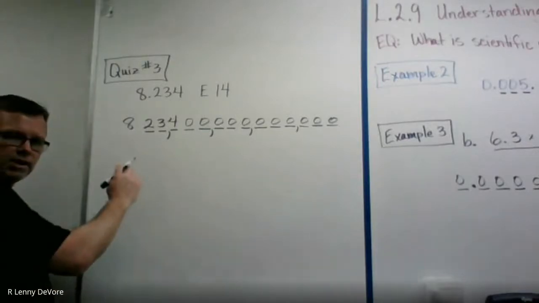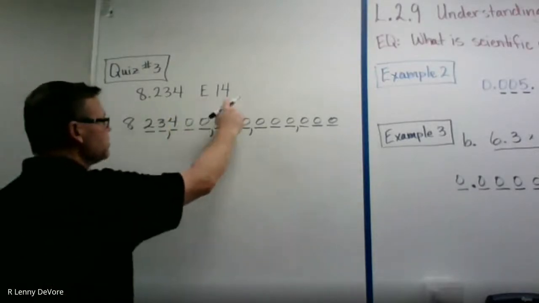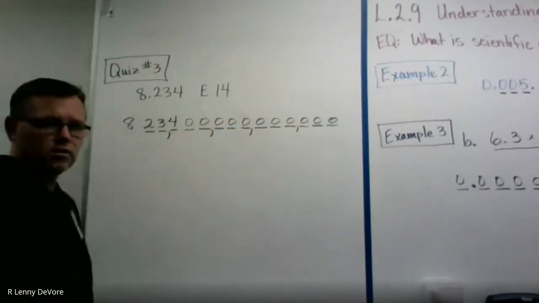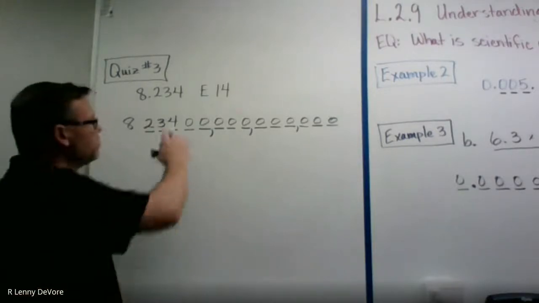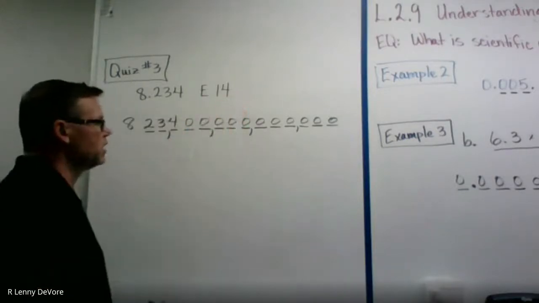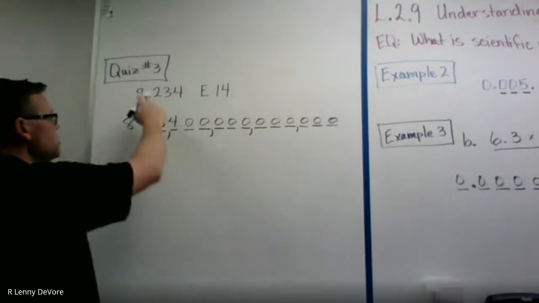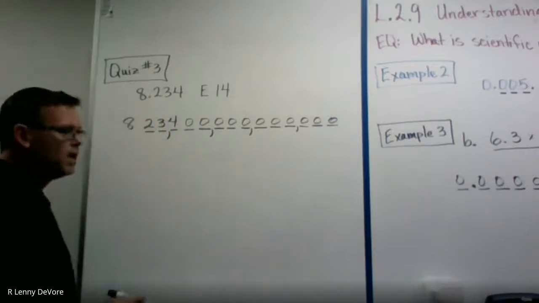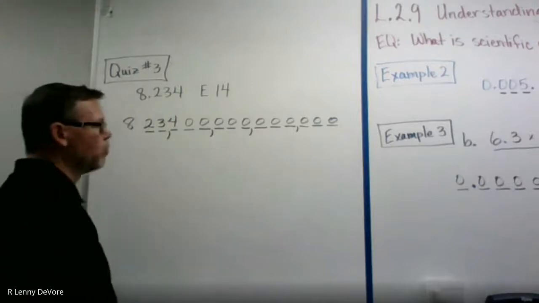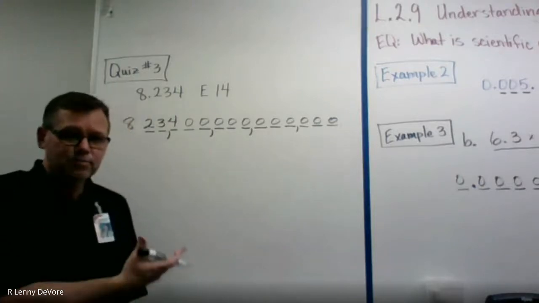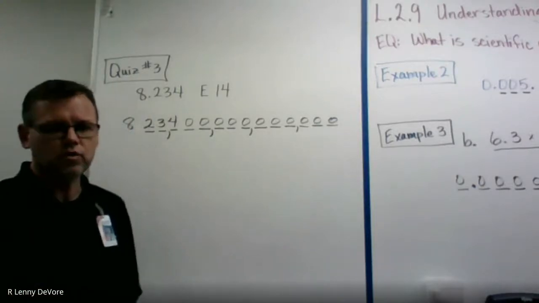So this is what it would look like, scientific notation, or actually not even scientific notation. This is just your standard form, but the way it looks in a calculator. No, it is scientific notation because you got the decimal here, right? But this is what it looks like when we put it in standard form. So you're actually going to have to type all of that out in the quiz.